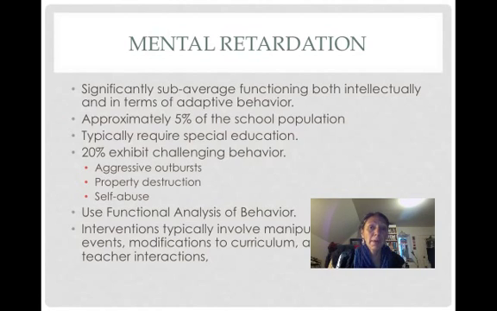Approximately 5% of the school population is in this category. They typically do require special education. Some of the challenging issues for us as social workers around working with students in this particular category are the challenging behaviors that they may have, right? So they may have aggressive outbursts, self-abuse, and doing behavioral interventions, functional analysis of behavior is important, manipulating the settings, modifying the curriculum, helping teachers to work with these students might be some of the best approaches.